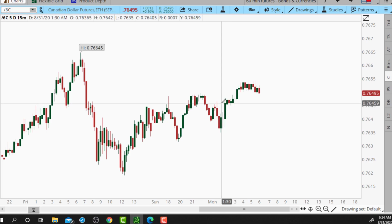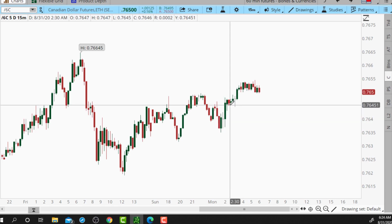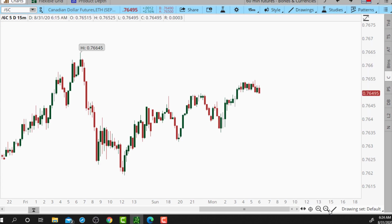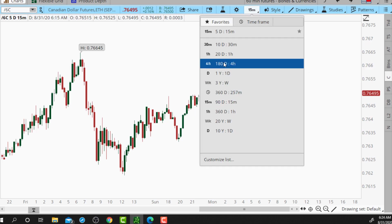And I'm just not into doing that. I'm not going to force a trade if it's not there, if it's not saying, hey, there's a good level. I'm not going to jump in. Now, can I go to a 5-minute chart and look and get lower? That's what a lot of people do. They say, well, if you don't find anything on the 15, go to the 5. If you don't find anything on the 5, go to the 2. Well, where does it end, right? For me, it ends at the 15. I don't go lower than a 15-minute chart.